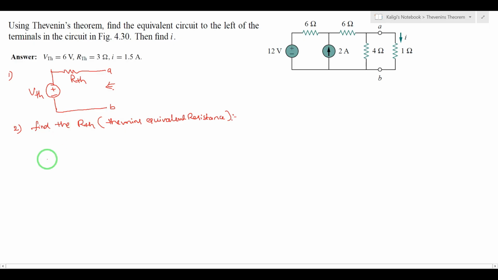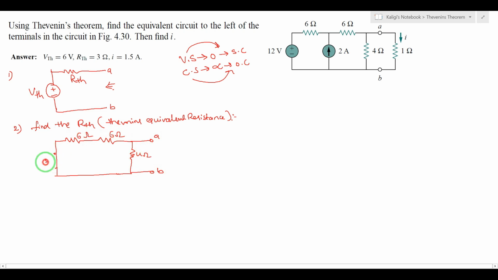If you remember, in previous classes on the superposition theorem, we replaced the sources with their internal resistance. I will tell you again. For a voltage source there will be zero internal resistance. For a current source there will be infinite internal resistance. So zero internal resistance we can replace by simply a short circuit. Infinite resistance we can replace by an open circuit. So ultimately, for a voltage source, short circuit; for a current source, open circuit. Okay, I will redraw the circuit by replacing their internal resistance.